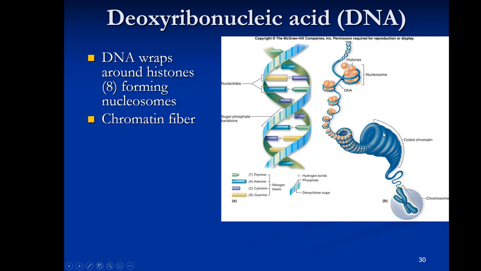So, and you can see it coils up like a telephone cord. And just before cell division, it gets very organized like this. And this is what you commonly see when you see a picture of a chromosome. An organized chromosome looks like kind of like a letter X. And as you're going to see shortly, the X is made up of what we call 2 sister chromatids. So basically copies of each other. So 2 sister chromatids make up the X, and we call this an organized chromosome.